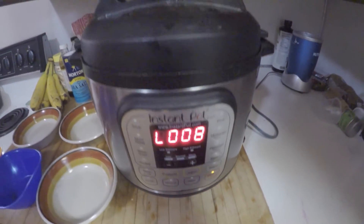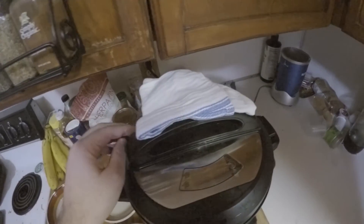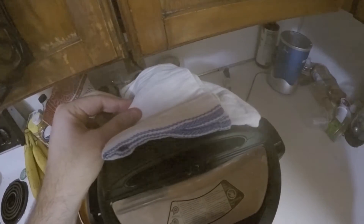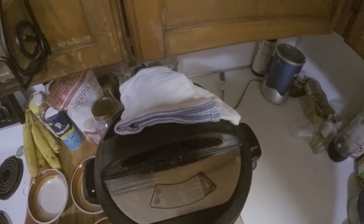We're on eight minutes. Let's see how much steam we've got left in here to vent out. I'm actually going to throw a towel over the top here just to capture the steam and make sure it doesn't damage our cabinets — and also the liquid, because there is a lot of liquid in there, more than usual. It's very liquidy and foamy. It does sound very foamy. So just be aware that this is very liquidy, foamy, steamy, and hot — it is definitely best to put a towel over it like I've done here. But it smells so good.